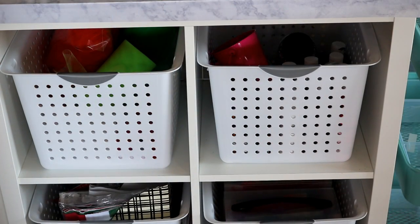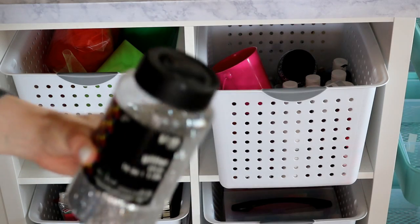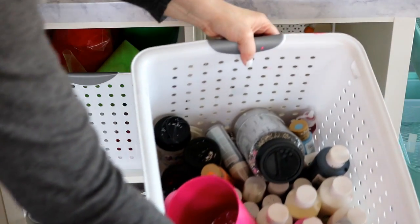Now the basket on the right holds all of my crafting paints, glues, and glitter, and it might be a basket that I have to eventually move pretty soon because my son has realized what is in there. Last week I came into the living room and he had one of these big things of glitter. He had taken the glitter out and he had thrown it basically all over the playroom, all over the kitchen, all over the living room, couch, chair. It was everywhere. Have you ever tried to get glitter off of a floor? It is very, very hard. So it took us a good 30 minutes to get all of the glitter off the floor. So this might be something I have to end up moving. But here is what the inside looks like.